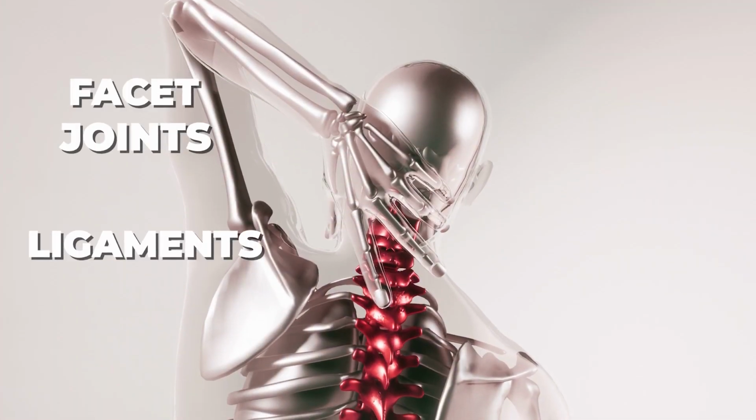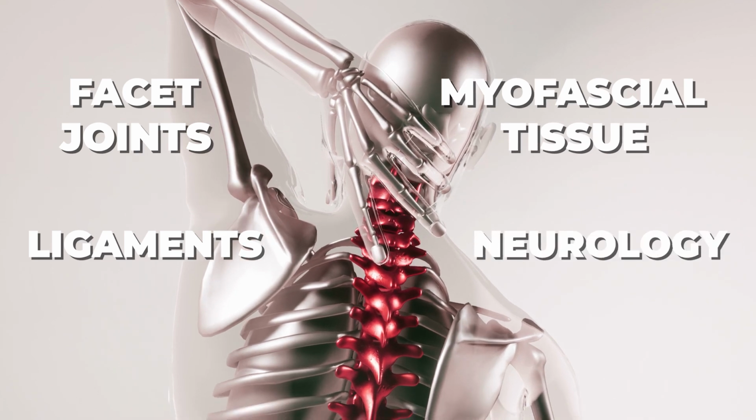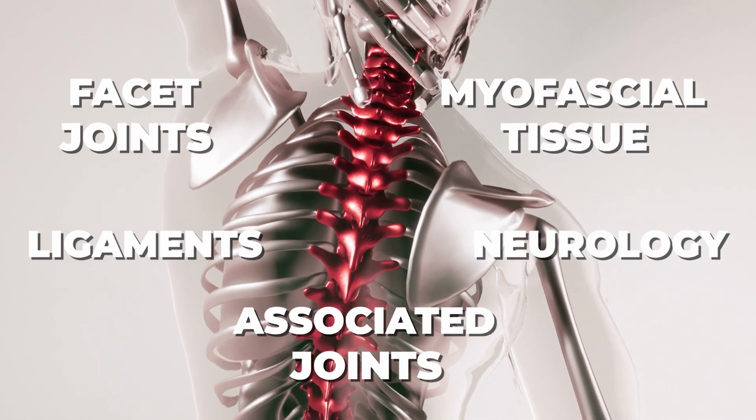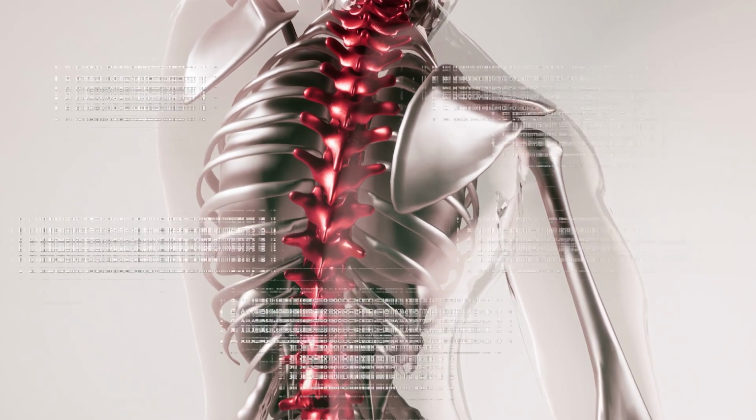It's not to solve for the underlying pathology like a disc, right? Now, yes, that can be part of it. That can be contributing to their symptomatic presentation. But because spines are complex, there are many pain-sensitive tissues in a spine. It's not just the disc. There are facet joints, there's ligaments, there's myofascial tissue, there's neurology, there's associated joints like SI joints in the low back. The shoulders have to be paid attention to in the neck. So there's lots going on that can contribute to the symptoms that they present with.